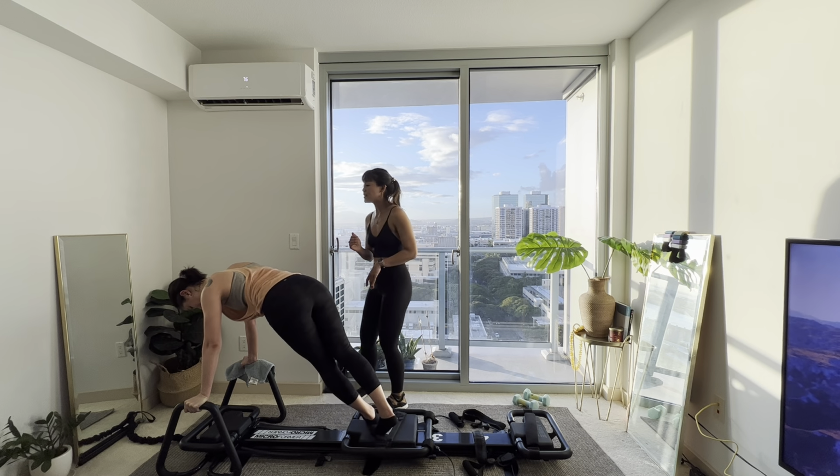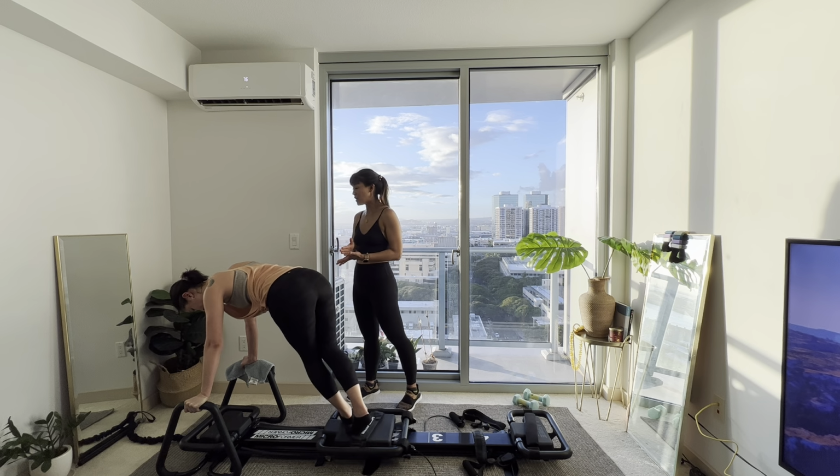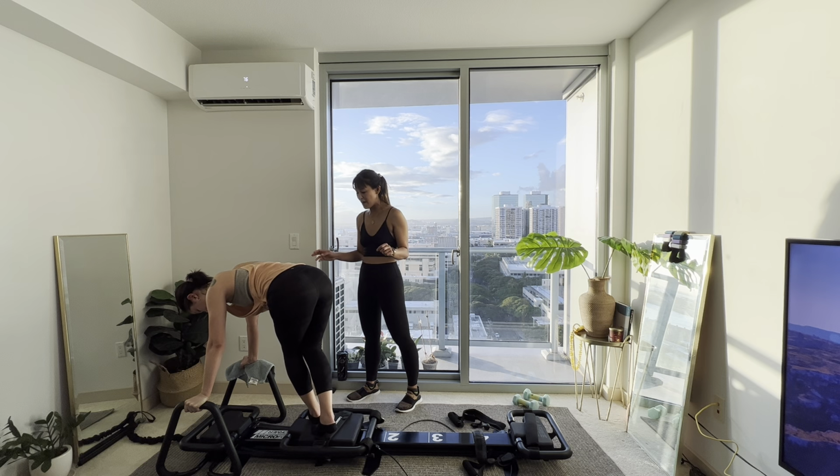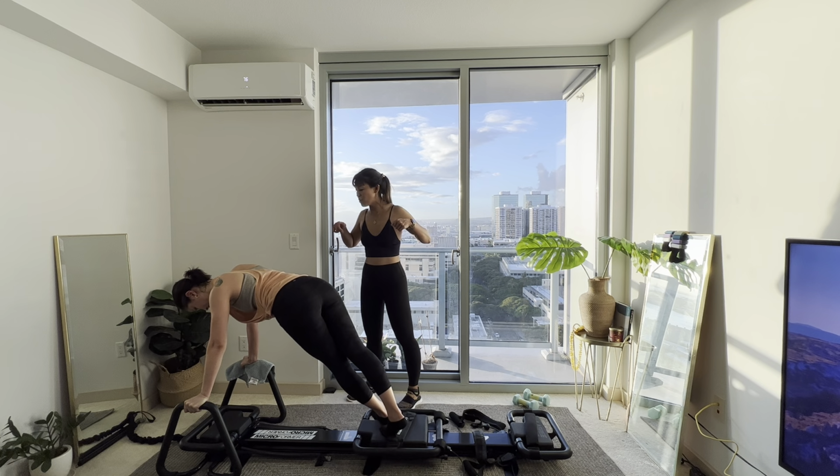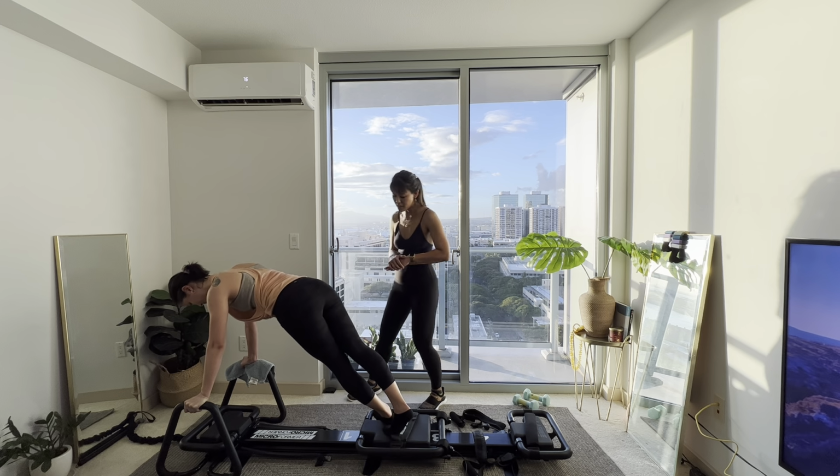10, 9, 8, you're gonna send the legs out for a mini or full push-ups. And if you don't wanna do any push-ups, just hold. In 5, in 4, 3, 2, hold it right here. Mini or full push-up if you want it. It's a little bit of chest and back work here. Good.